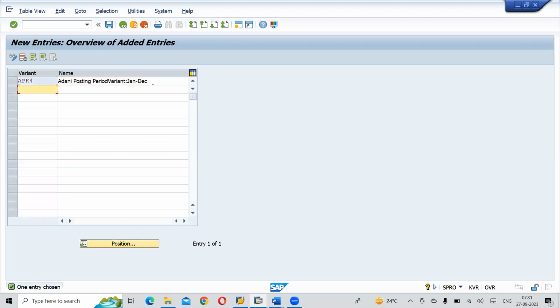Write down this. So APK4. We are creating APK4, Adani posting period variant, Jan to December.